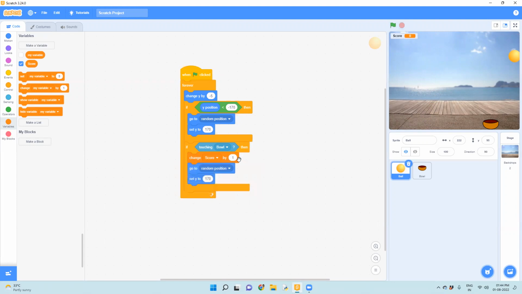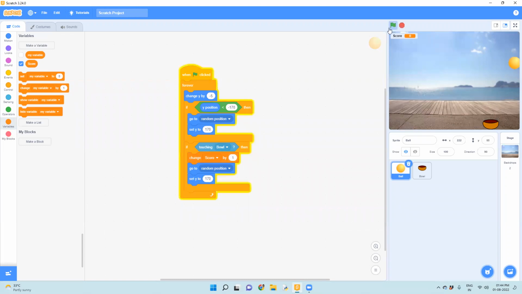Change score by 1. I'm just increasing my score by 1. You can also increase your score by 2, or by 5. And you can also decrease your score. Okay, decreasing the score logic we can see later. Now let us go for changing the score by 1, right?